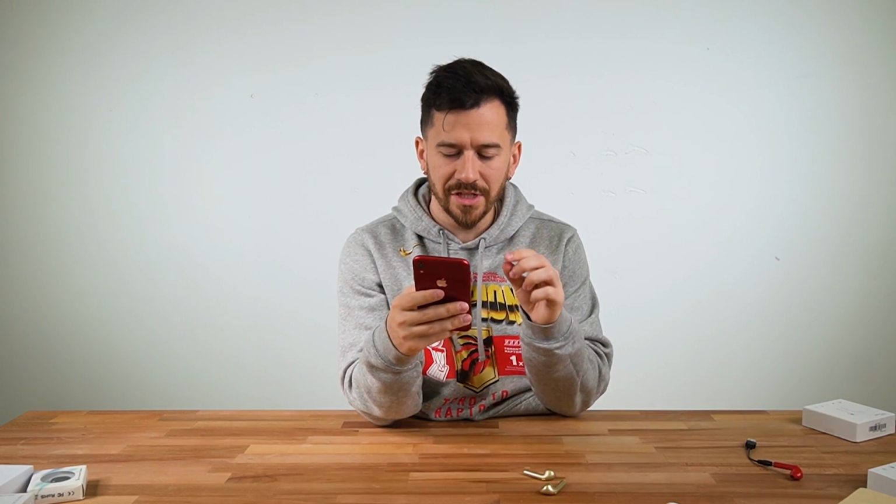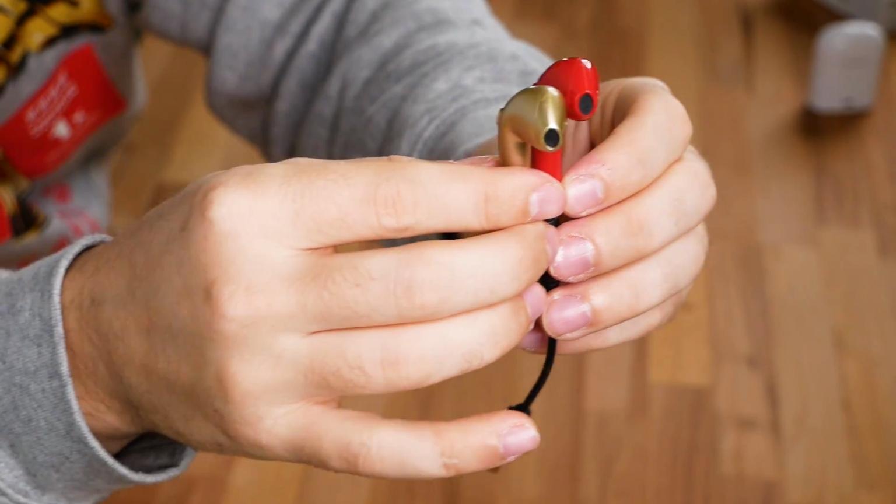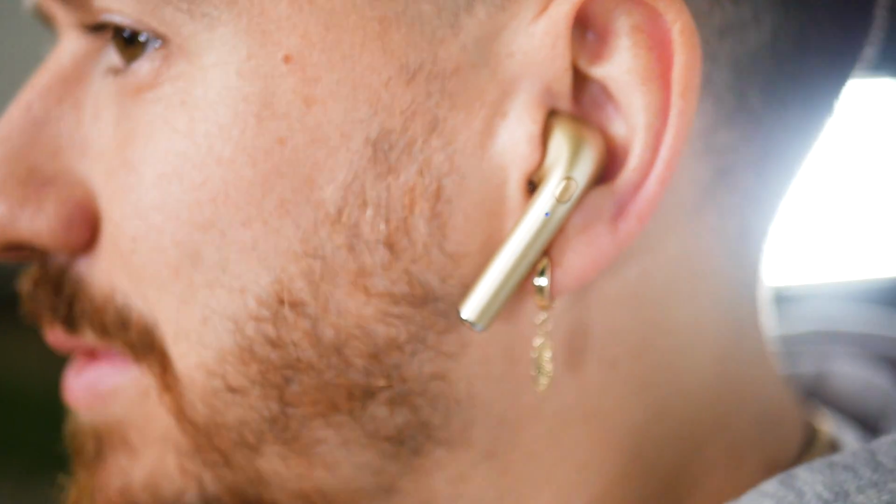So both of these show up as the i7 TWS, which makes this hard for syncing, but these might be the exact same brand, but they feel very different. All right, we got one. No. Stay off. The head of the gold one is a little bit bigger, but other than that, it seems pretty much the same. This one does feel worse though. All of these have it so that the AirPods thing pops up, which is pretty cool. So they seem legit at least. We got the gold vibes right now.